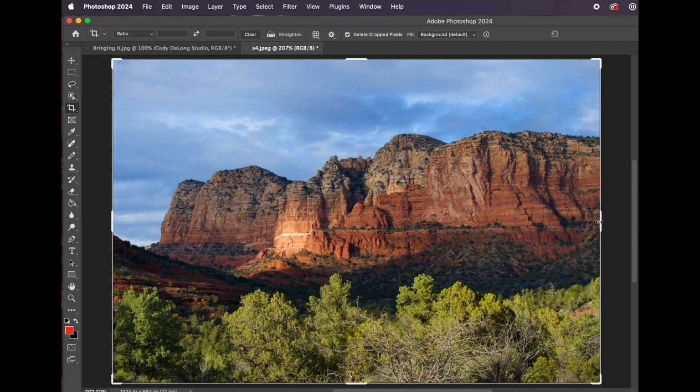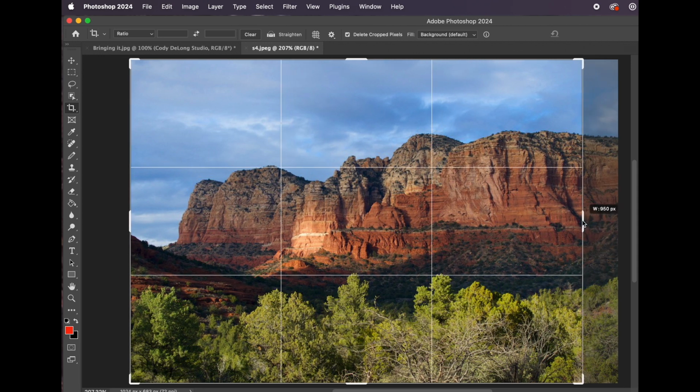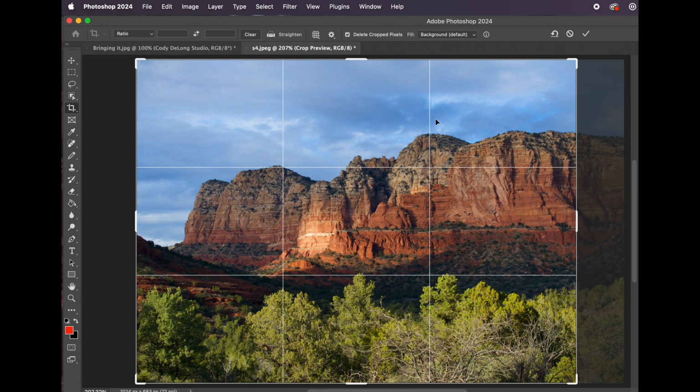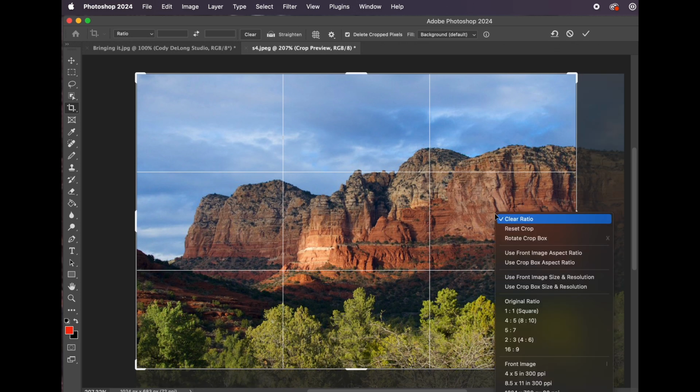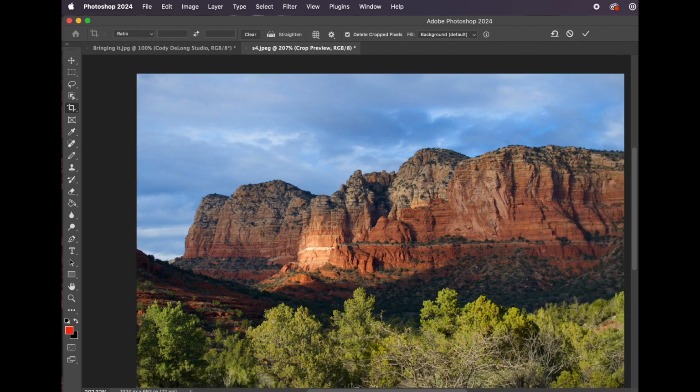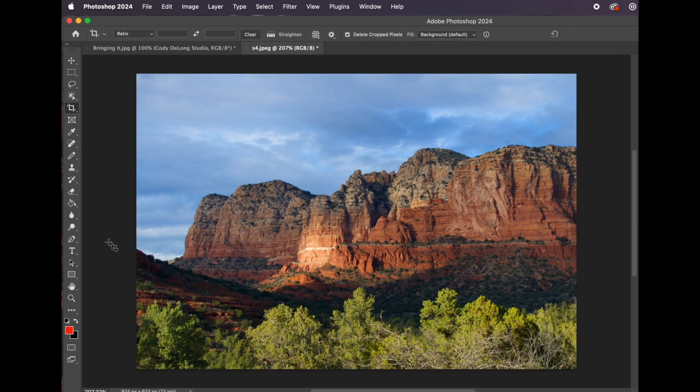And I'm wondering if I can't just zoom in on this a little bit. And maybe I don't need quite as much foreground either. We could cut that back a little bit. Let's see what that looks like. And yeah, I think that improves the composition a little bit. I often like to shoot these images a little bigger and give myself room to crop later.